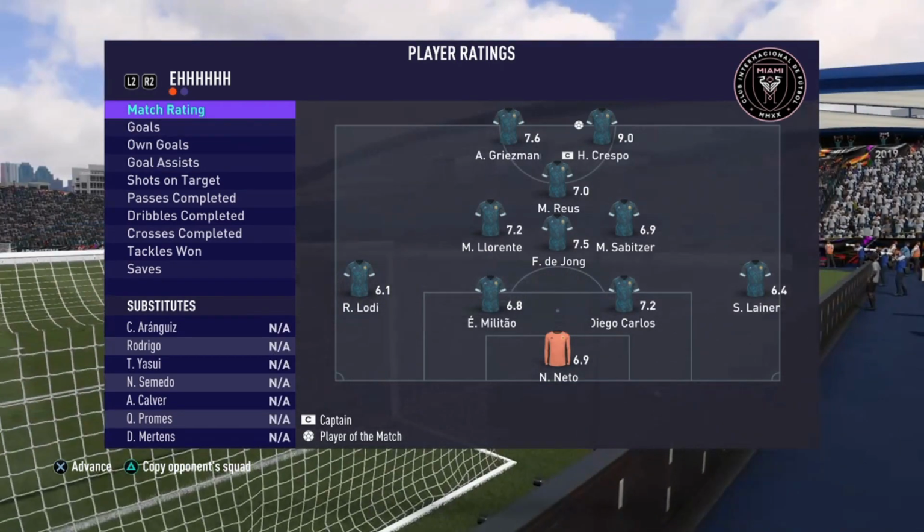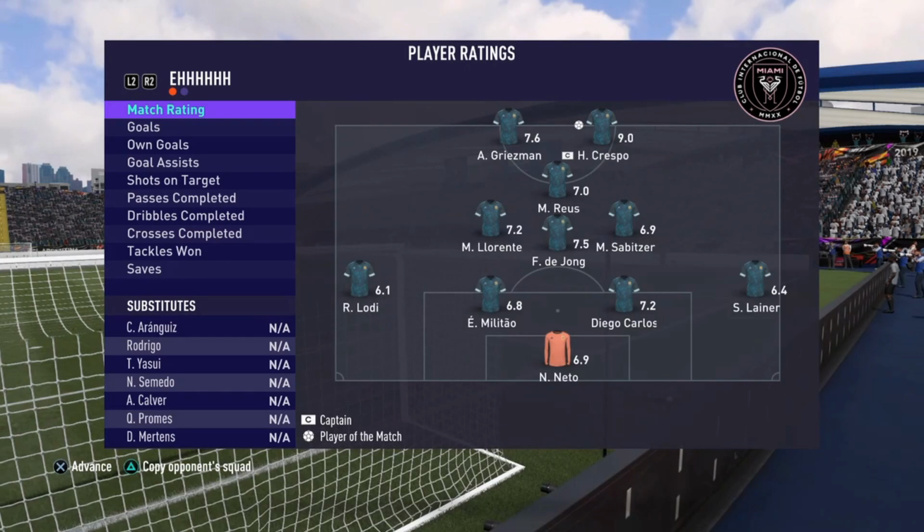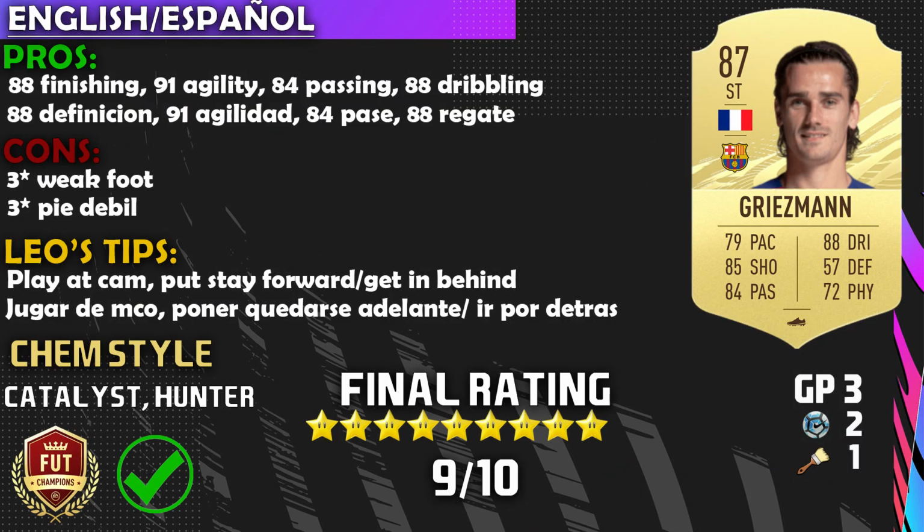But for more on Antoine Griezmann, let's go on to the final thoughts on this crazy card. The World Cup winner Antoine Griezmann was a pleasure to play with this year. Again, I know a lot of people are getting turned off by that lowered pace of his. I don't know what EA is thinking, just butchering Griezmann's pace. But honestly, at 79, with the chemistry style, you will not have a problem.